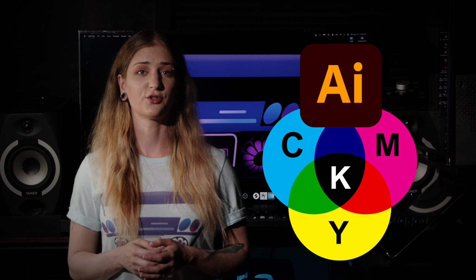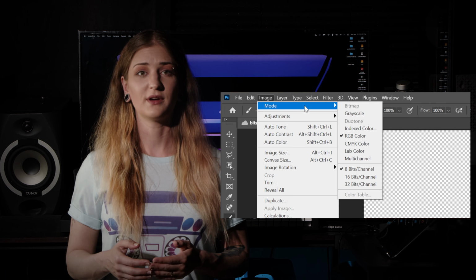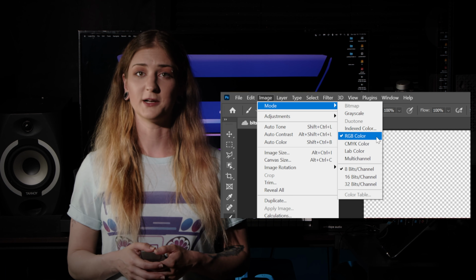Adobe Illustrator defaults to CMYK when a new project is created, and Photoshop defaults to RGB. Other programs have different defaults, so it's important to know what color mode your software starts in and get into the correct mode before beginning your work. To convert the project in Adobe programs, go to the Image tab in the top menu, and inside Mode, you can choose between color modes.